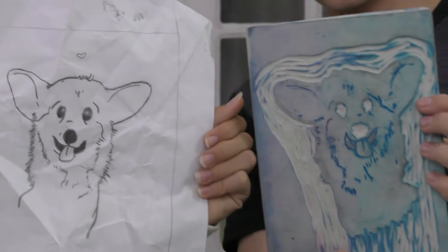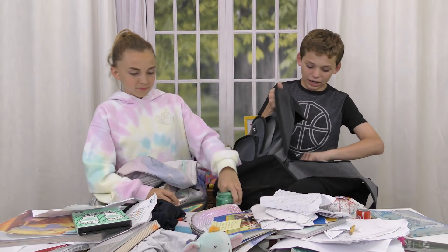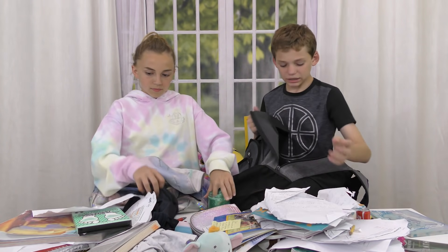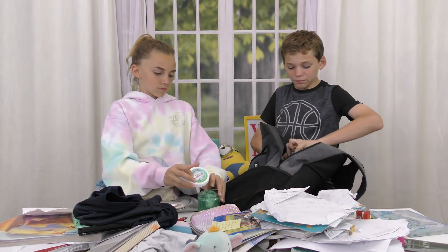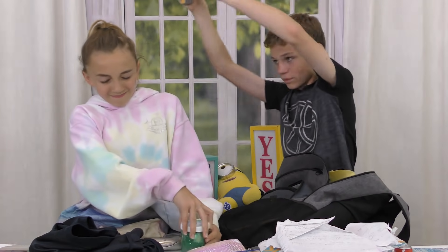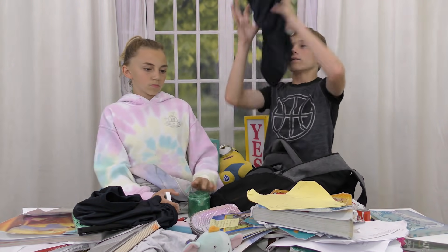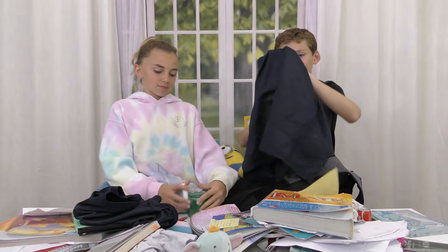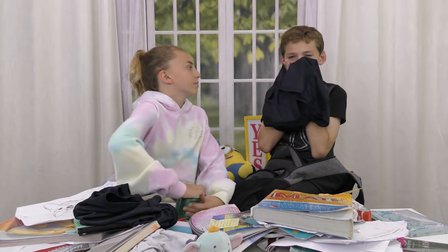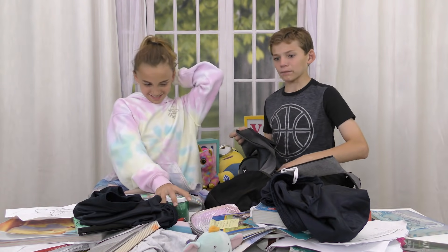I got some more paper. That's a lot of paper. I got a math book that I don't need anymore. I got some paper for science, some gym shorts — they look brand new because I never wore them. They don't smell brand new because they've been in my backpack for like 30 years.